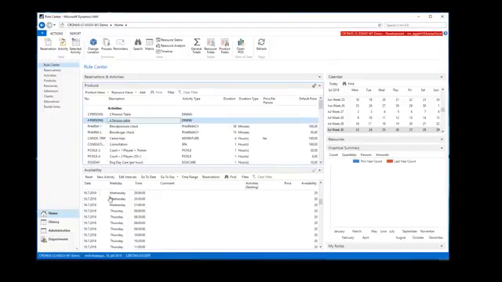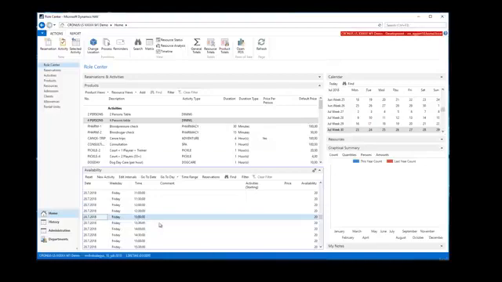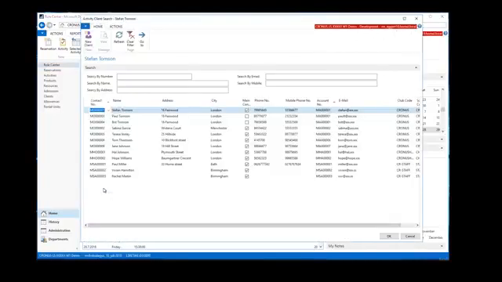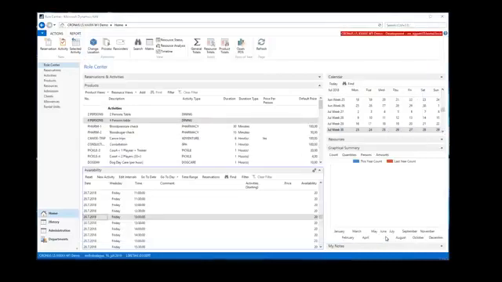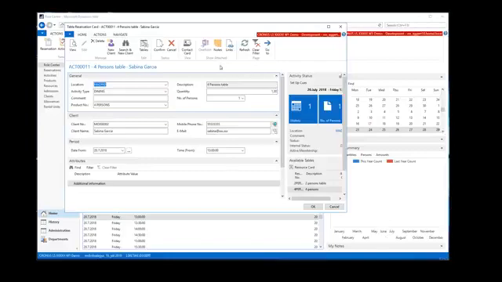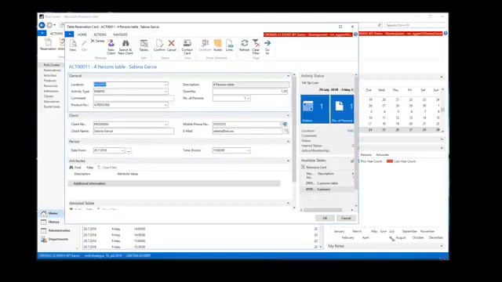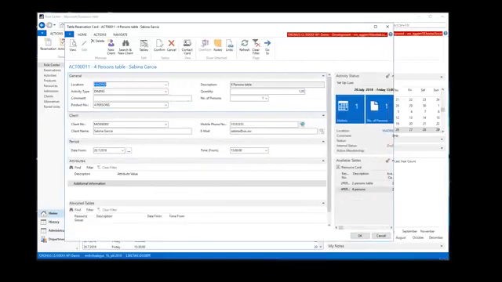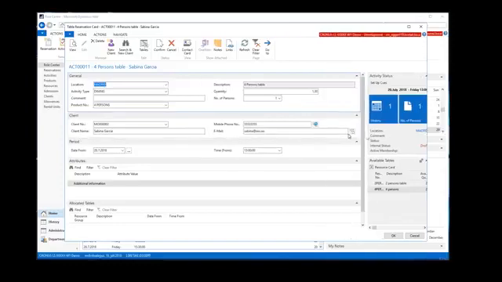What happens next is now I can actually start to book reservations. So I'm just going to select some date here on 20th, 1 o'clock, and hit new activity. And as you remember, the product requires a client. That's why we get the list of clients. We can create a new client here as well, or just select someone from the list. And now we get the actual activity card, or the reservation card for, in this case, table reservations.